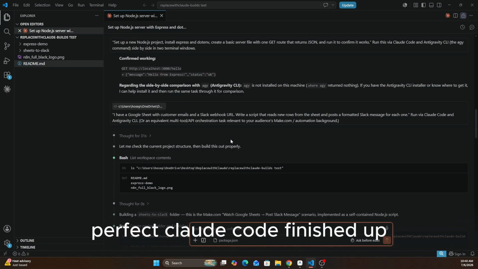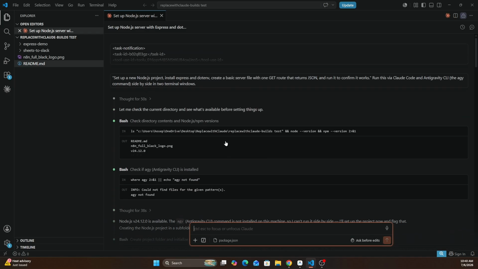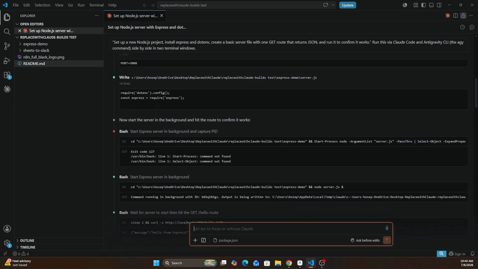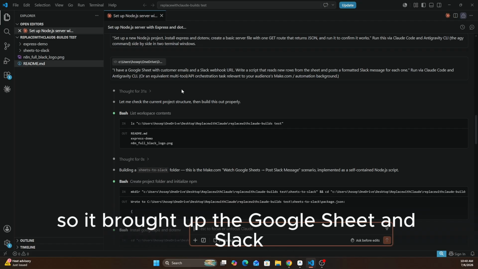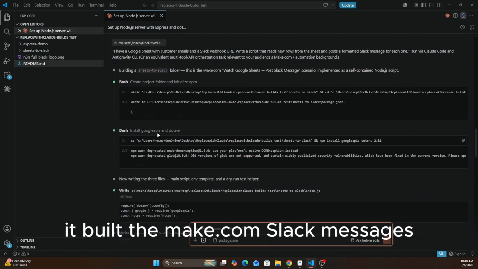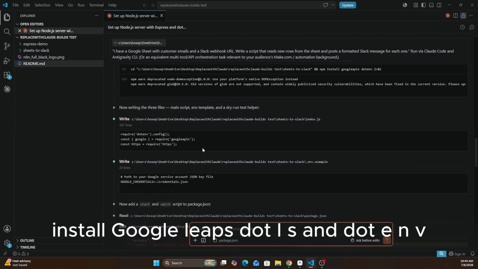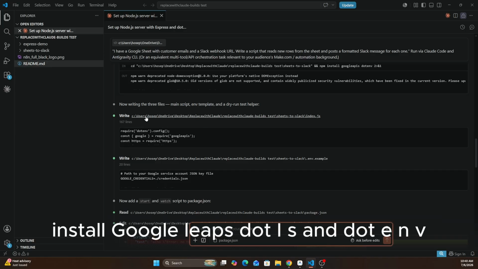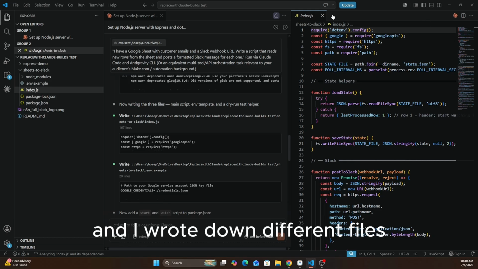Perfect. Claude Code finished up. So as you can see, it brought up the Google Sheet and Slack. It built the Make.com Slack messages, installed googleapis and dotenv, and it wrote different files.